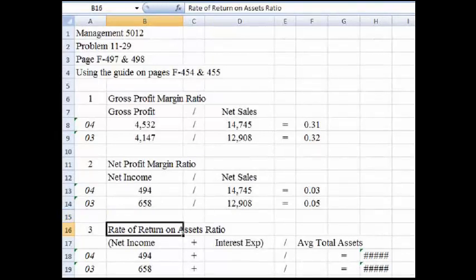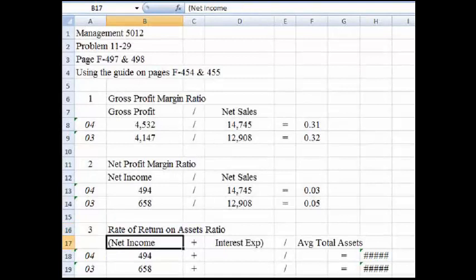The rate of return on assets ratio is another profitability ratio that indicates how much profit is earned on the average assets that the company owns. These assets include cash, inventory, short-term investments, land, buildings, equipment, and anything else that falls into the left-hand side of a side-by-side balance sheet. The idea is that anything that the company owns should be working towards making money. If the company owns something that is non-productive, it should consider disposing of it.